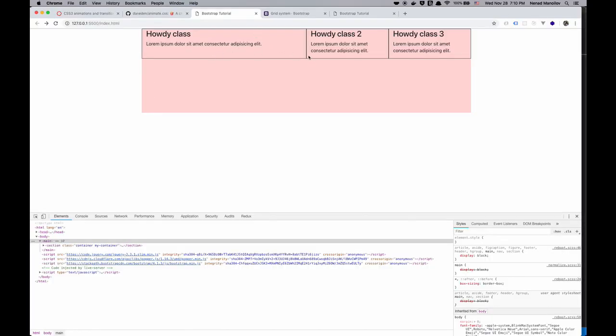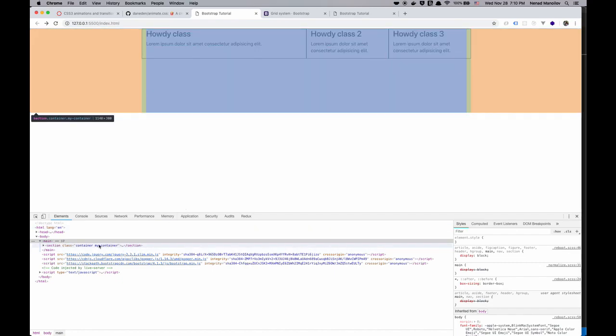So you can see that this one is half of, so 12 grid is this element, because that's where we said container. This is what is holding the row, and the row is holding those columns. So this 6 doesn't mean half of the page. It means half of that row element, right? Makes sense?